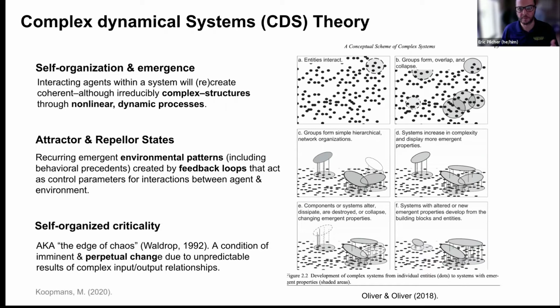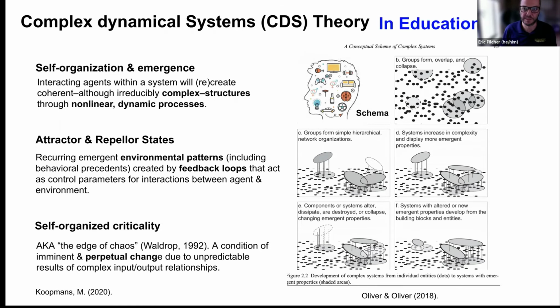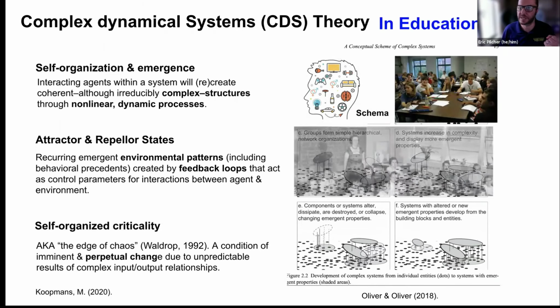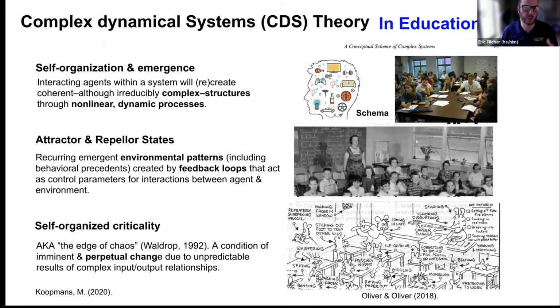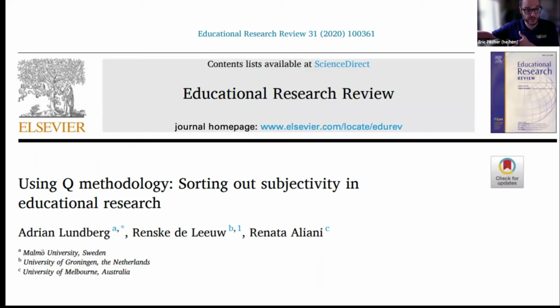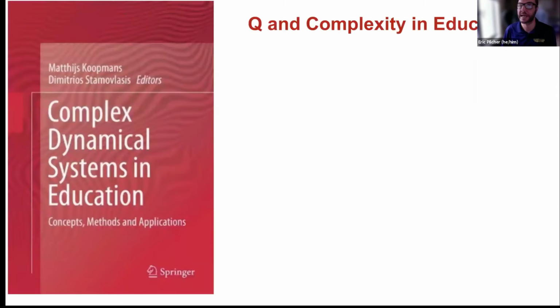So in education, complex dynamics theorists have looked at everything from schema theory all the way through historical changes to the complex messiness of teaching praxis through complex dynamic systems. From the other side, just recently, key methodological studies of education. There was a great review by one of our colleagues here present right now, Renata, who looked at over 70 studies of key methodological approaches to educational research to explore just those types of systems and to really get into this subjectivity, this complexity in education.